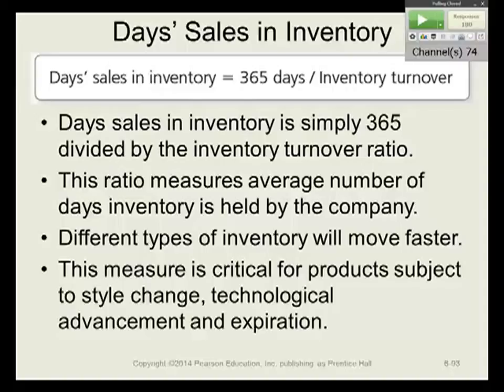Now, this doesn't help me as much with respect to measuring the operating cycle. If I wanted to measure the operating cycle, they're calling it days sales in inventory. I'd rather call this a holding interval or a holding period. This is going to be 365 divided by the turnover ratio. So this means that I turn my inventory over every 18 days. So I'm only holding inventory for 18 days.